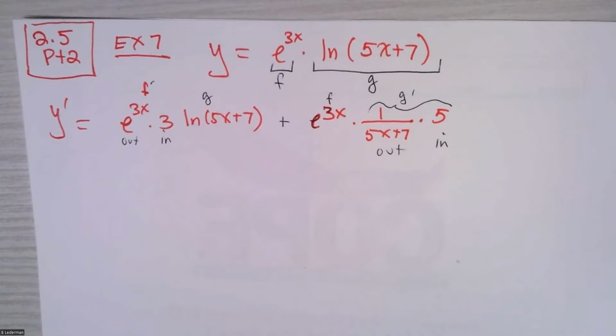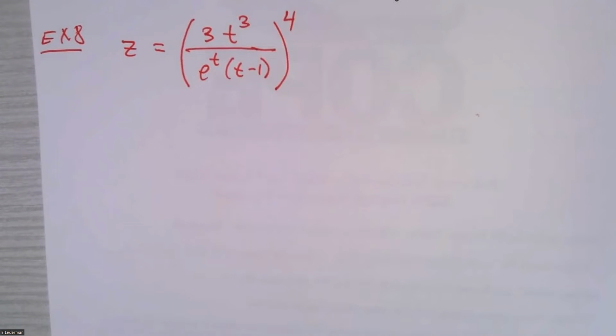Let's look at this here. Here's a nice, fun little problem. This is a chain rule. Ultimately, it's a chain rule because I have this big blob raised to the 4th power. But within the chain rule, when I go to get the inner derivative, I'm going to have to use quotient rule and product rule. So let's take this apart piece by piece.